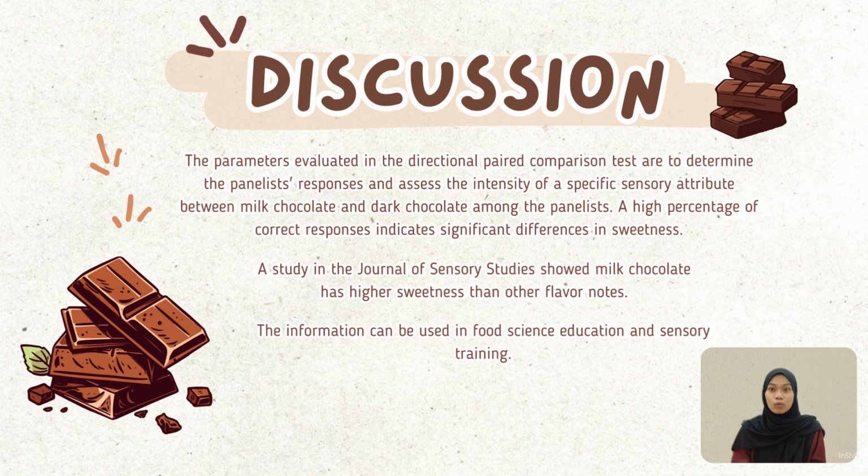Also, the research from the Journal of Sensory Studies indicates that milk chocolate is perceived as sweeter than other chocolate. And it supports the finding that most panelists prefer milk chocolate and can differentiate it. Lastly, the information from the test is useful. Why? Because it can be used in a variety of fields like food science education and sensory training, by doing product development, marketing and research.